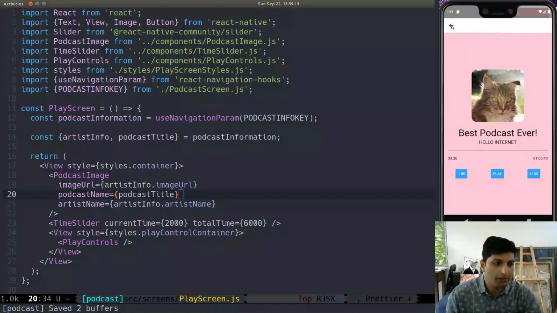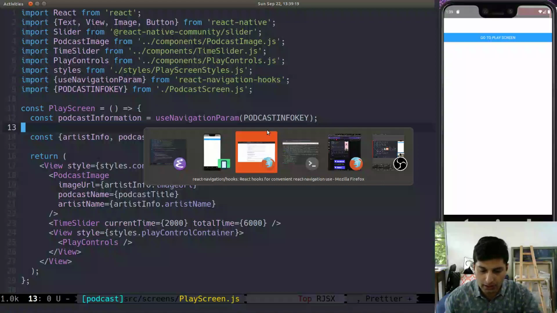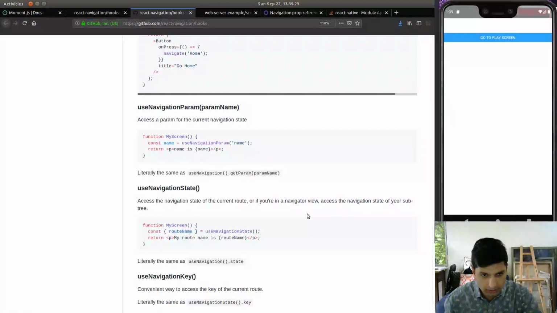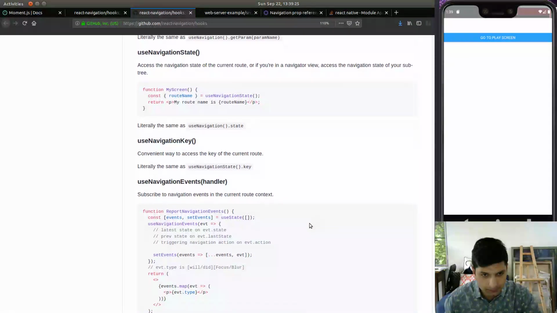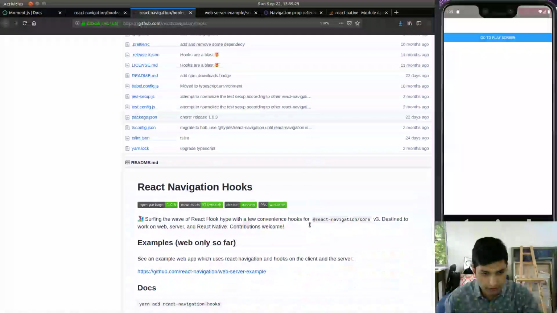It kind of breaks a few things. I wonder if useNavigationParam has some default value we can pass.